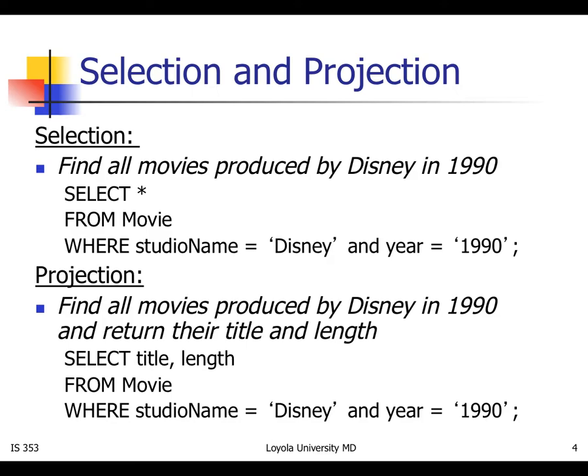For example, if I'm using the movie table and I want to do a select all from the movies where the studio name is Disney and the year equals 1990, what that is going to do is pull me back all of those specific year movies from Disney. Now, you will then see that you can do, besides just select all, different items, as long as those items are attributes within the tables identified. For example, a select title and length from movie where the studio name is Disney and the year is 1990. This is fairly simple for you all to do in Microsoft Access, and we'll be doing that over the next several classes.